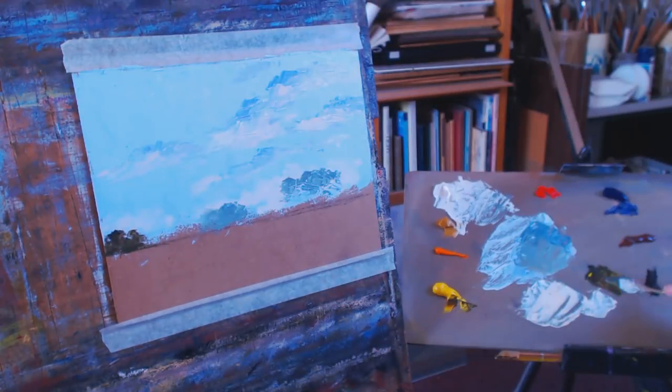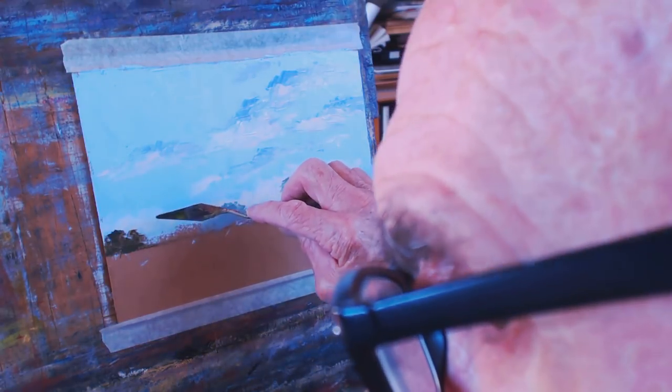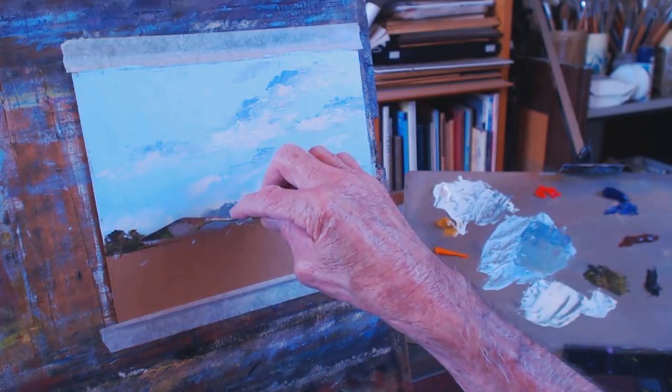I drew it in. I used to be a draftsman in a previous life. My head's in the way. Oh, is it? Okay, sorry.